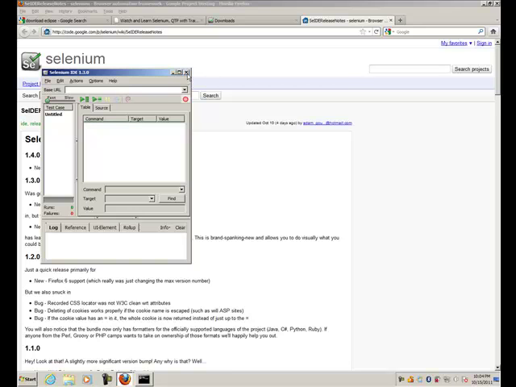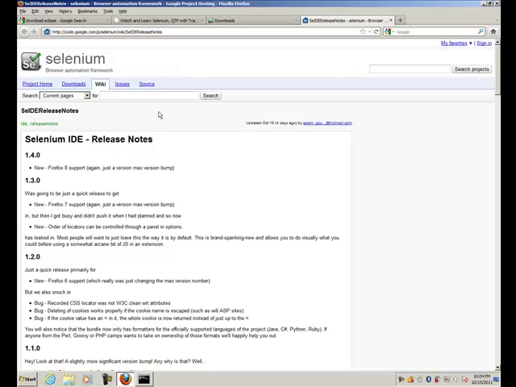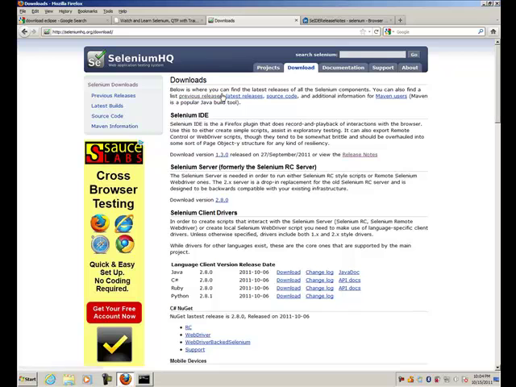Okay, now what else do we need? Now, while we are on the subject of downloading different versions, the IDE, as we discussed, is a record and play tool. All right. So apart from that, we also need to download what is called a Selenium server.